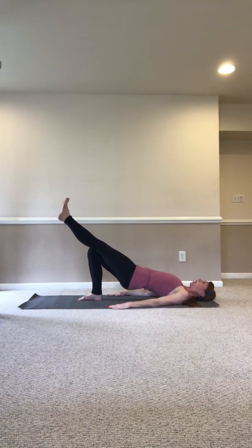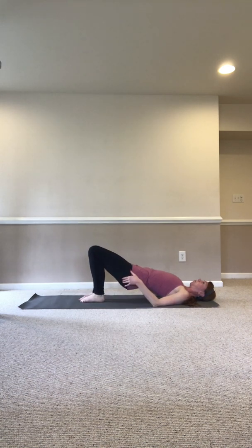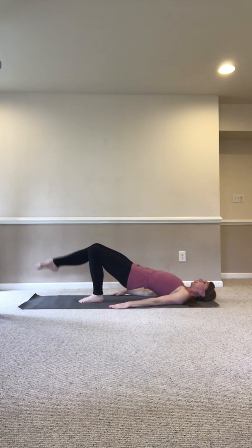And close parallel. Two more. Open and close. Good. Open and close. We're going to bring that leg down. We're going to energize the pelvis a little higher if we lost it. Abs squeeze tight. Lengthen the leg out. Flex the foot. Inhale, open leg. Exhale, close it in. Inhale, shoulders and neck relax.